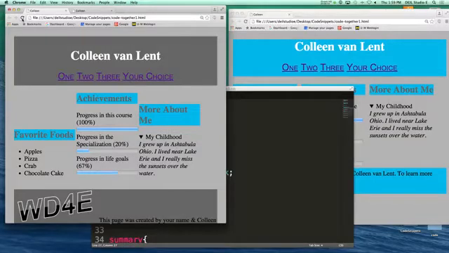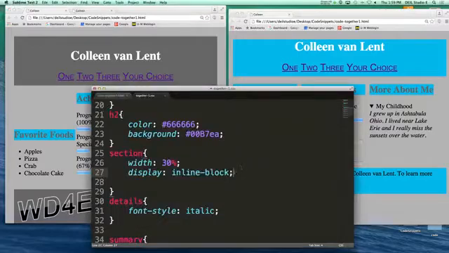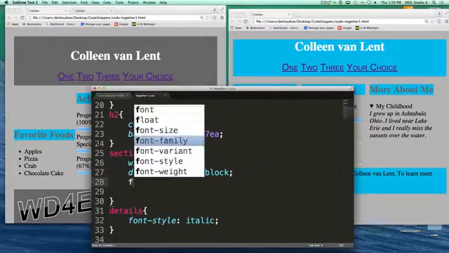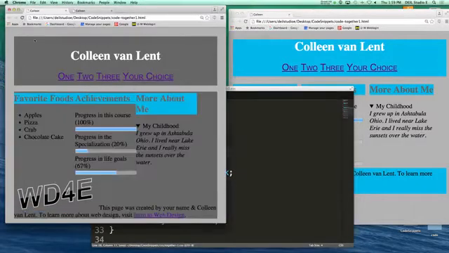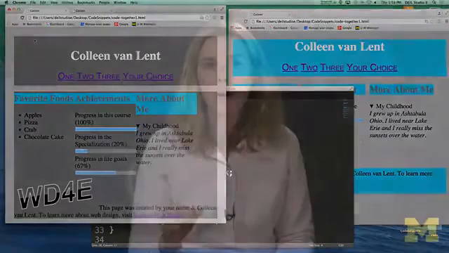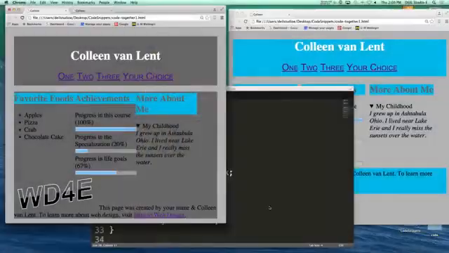I'm going to go ahead and fix the fact that they aren't all lined up at the top, and I'm going to say float left, refresh, and we're getting closer, but there's something still a little bit wrong here. First, they're squished. I don't like them all squished together. So how do you separate different elements from each other? How do you add a little bit of space between elements? All right, if we were in class, I'd have that one student who's like, ooh, ooh, ooh, I know. Yes, it's margin. All right.